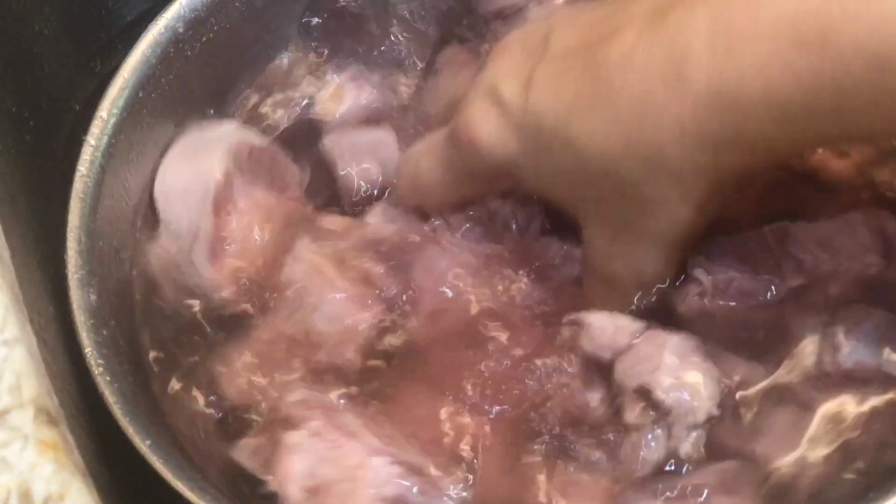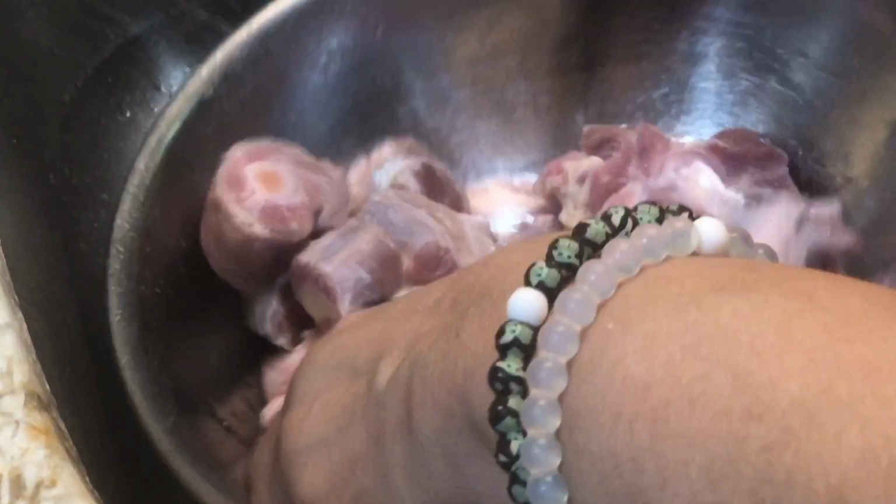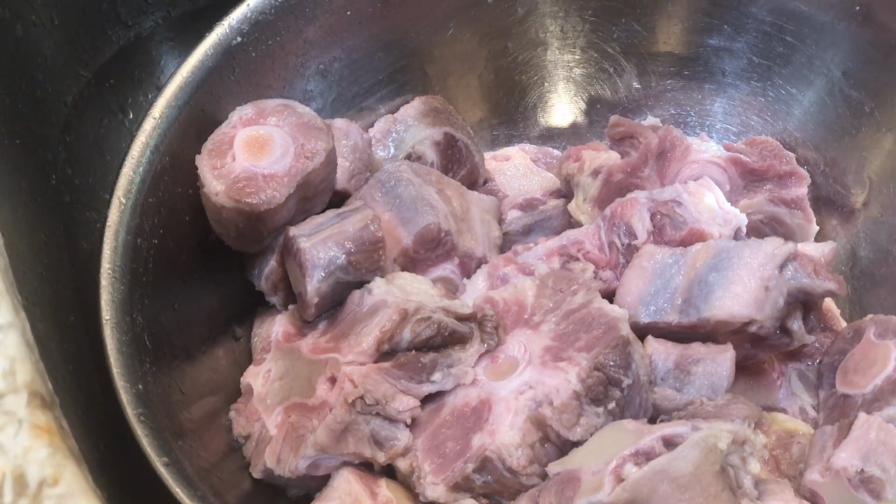I'm coming back checking on my oxtails, and so I'm going to give them still another swish, looking at them. Are y'all clean yet? Y'all feel clean? Let's get this water off of them. We're gonna pour this water off, and then we're gonna put some fresh water back onto them. We wanna do this until the water is clear.